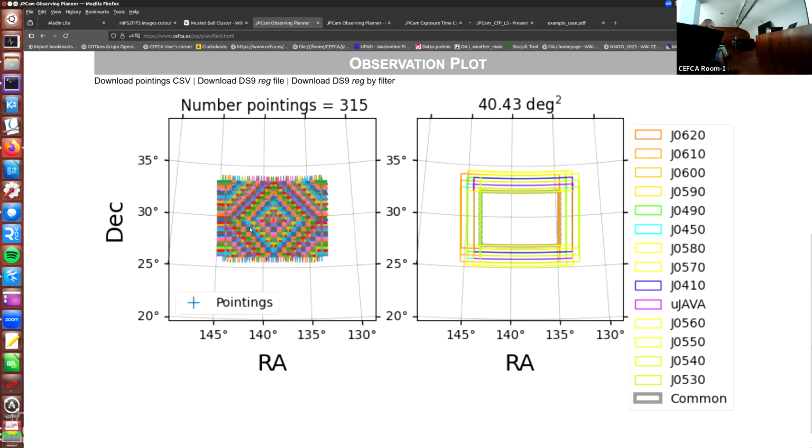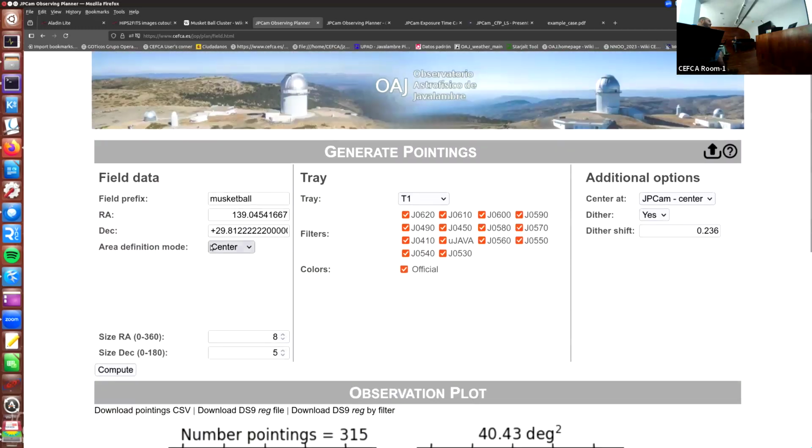Javi, just one question. So this works in right ascension and declination. But for example, if you were to observe the galactic anticenter, and you can only define the top left corner and the right bottom corner, because this field is not going to be a square, is there any way to do that? If there is a way for you to do that, Alessandro has done it. I haven't done it, but there is a way to do that.